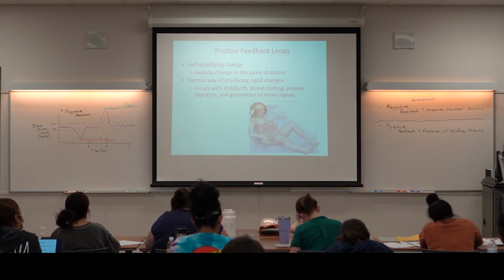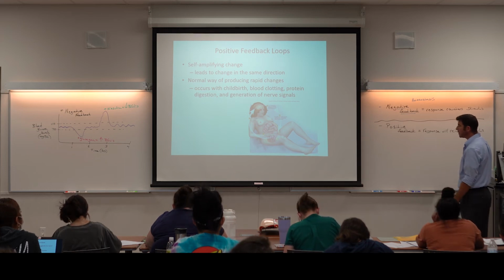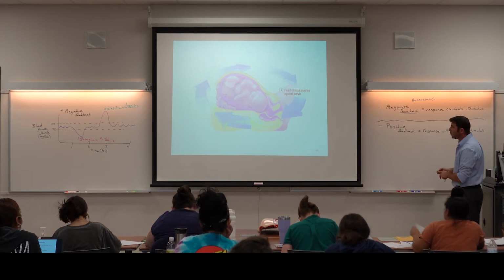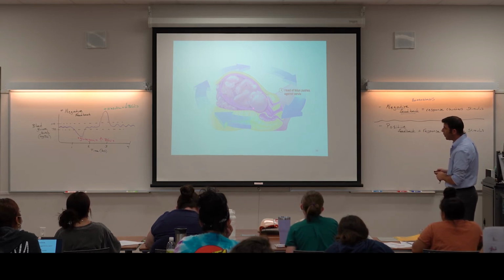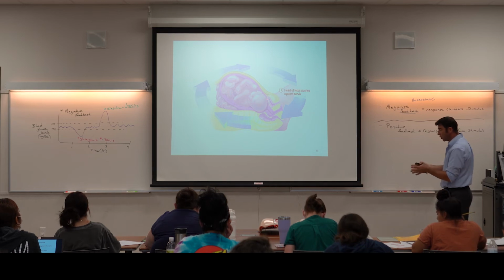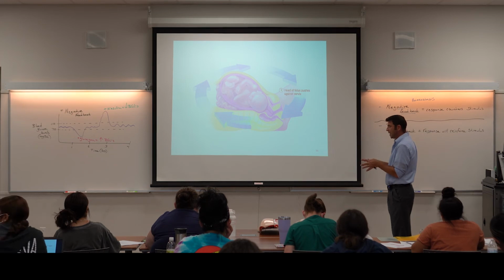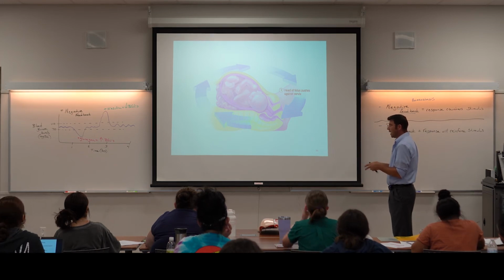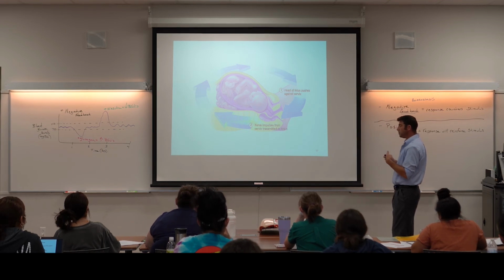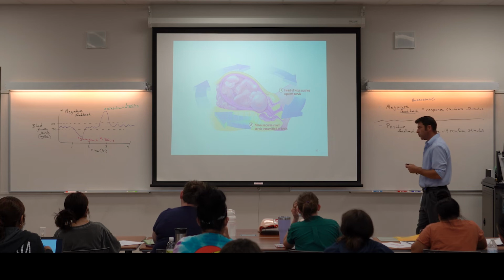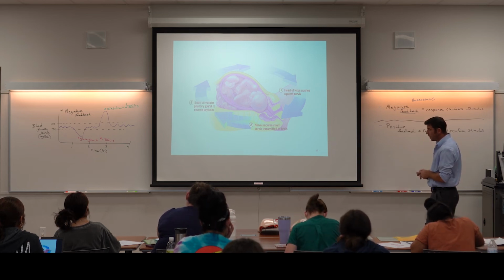Our first example of positive feedback is just in the labor and delivery process. It starts with, we can see this is a fetus that's pushing against the walls of the cervix, and there are nerve receptors there. So the receptors in this case would be nerve endings that detect a stretch in the walls of the cervix. And then that is sending a signal back to the brain, a part of the brain that releases a hormone called oxytocin.